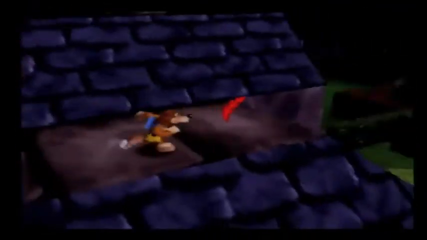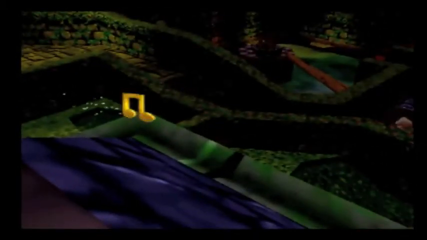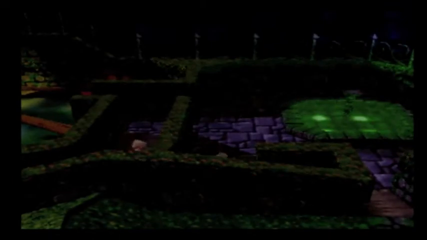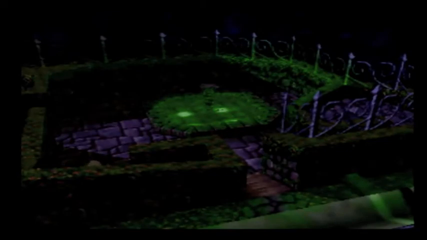Oh gosh, don't fall off. I'm gonna stand right over here. There's the scary house that we got that puzzle piece in. The moat area. And that's where the stupid well is. And then this area over here.